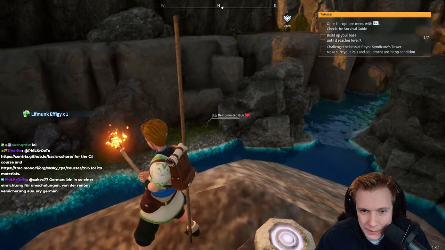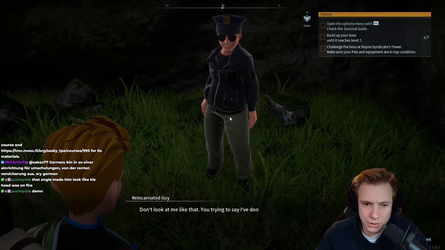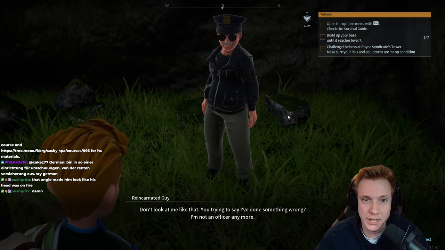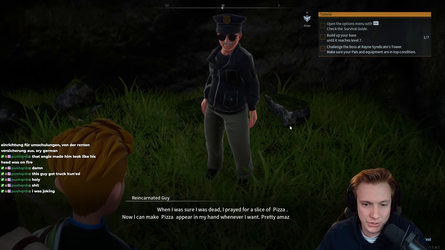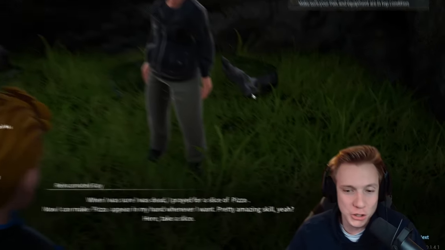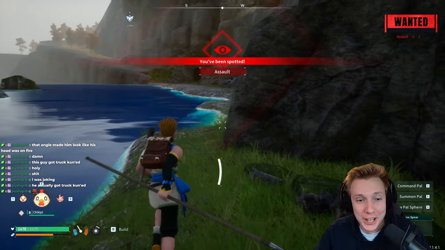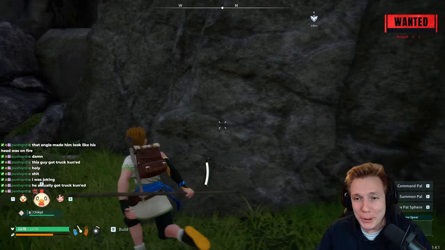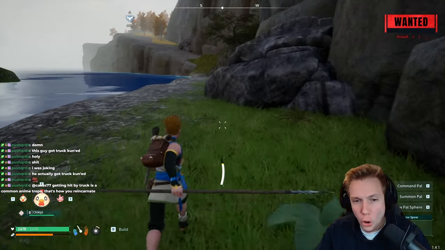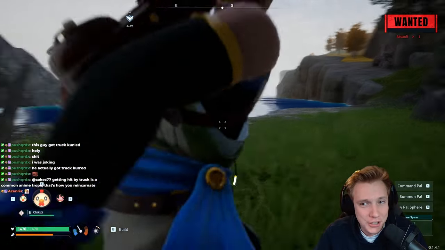Reincarnated guy, level 50? Who is this guy? Friendly? Or foe? Don't look at me like that. You're trying to say I've done something wrong. I'm not an officer anymore. When I was sure I was dead, I prayed for a slice of pizza. Now I can make pizza appear in my hand whenever I want. Oh my God, he gives me pizza. Wait. No, sorry! Wrong click! I'm sorry, I didn't mean to click that! No, please! Oh no! I meant to press F! This stupid game, man! Sorry!